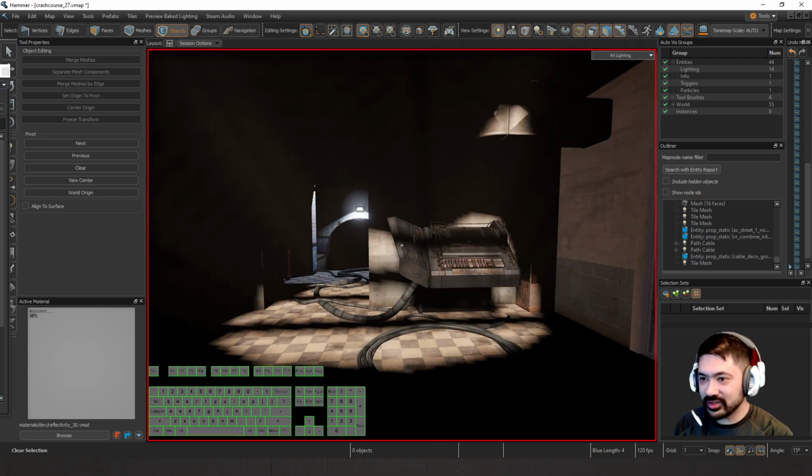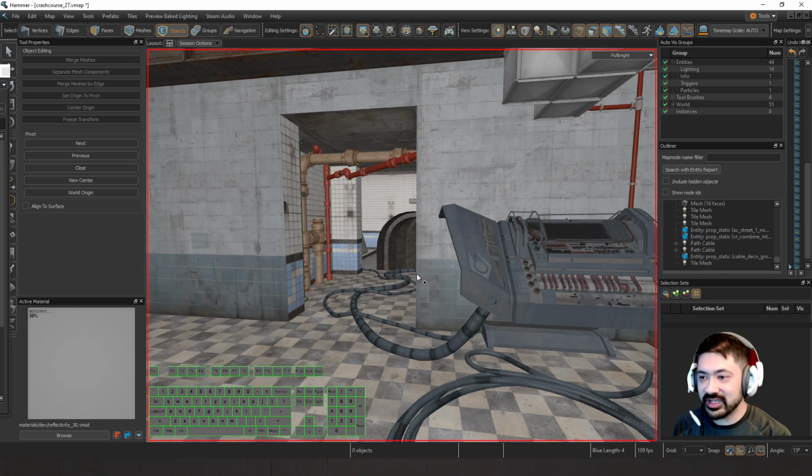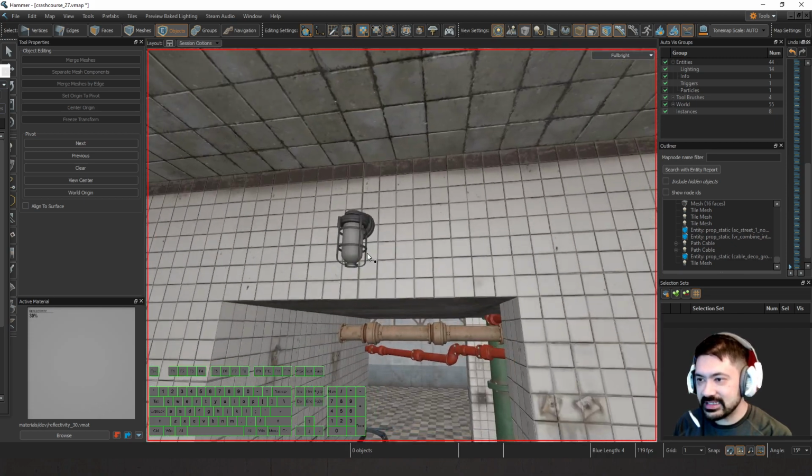And I'm just going to go into quick lighting mode. Wow, look at this. We haven't really baked the lighting, and it's really starting to pop out. We're just adding a few things here and there, and we haven't even lit this room yet. I want to connect these as well.